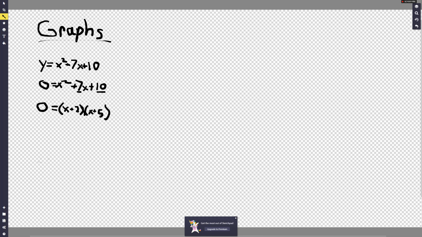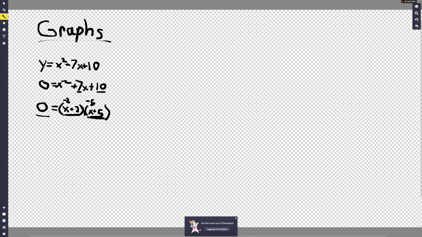So now what do we do from here? Well, this is an interesting case because the x plus 2 is being multiplied by x plus 5. So what that means is that if one of these factors is equal to 0, then this whole thing is equal to 0. So let's find the values of x so that each factor is equal to 0, right? What do we have to add to 2 to make it 0? We just have to add negative 2, right? Negative 2. And what do you need to add to 5 to make it 0? Negative 5. So we're seeing a pattern here.